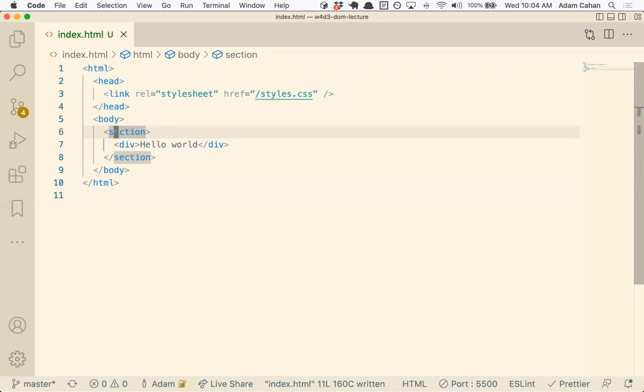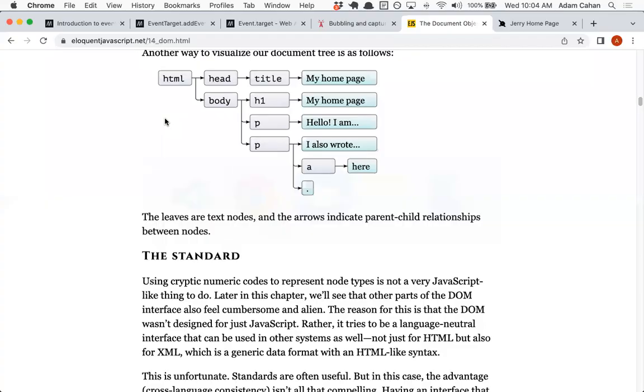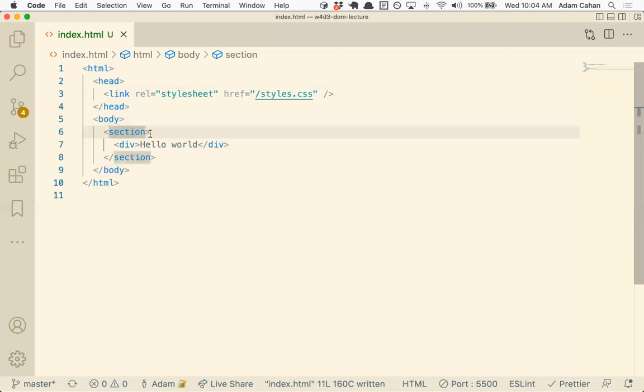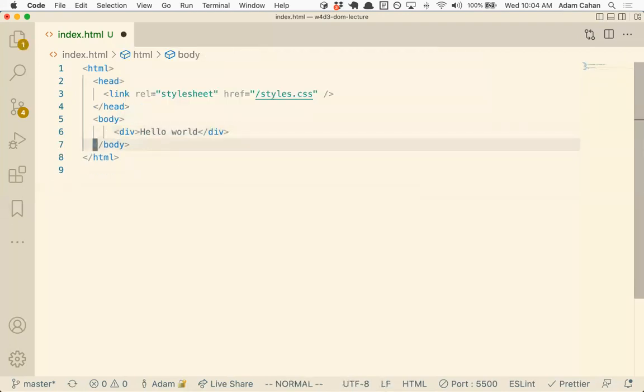From the perspective of the DOM and an HTML document as a tree, every element, whether it's a section or a body or a head or a link, is a node in the tree. And from that perspective, they're all exactly the same. These are all nodes in a tree. And the hierarchy of the tree and the document is just however we build it, right? Like if I wanted to, I could do this. Let's just put another div there.